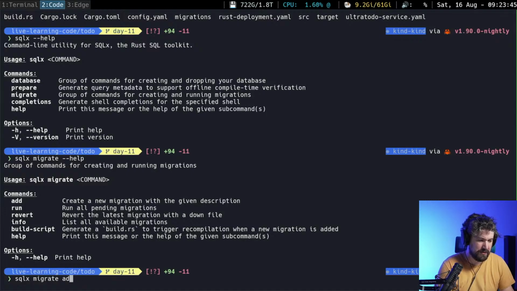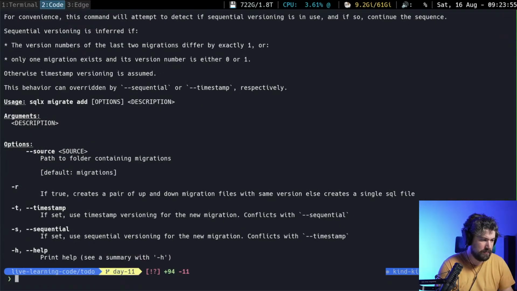I was going to say we can do add, create the up and down migration files with the same version.